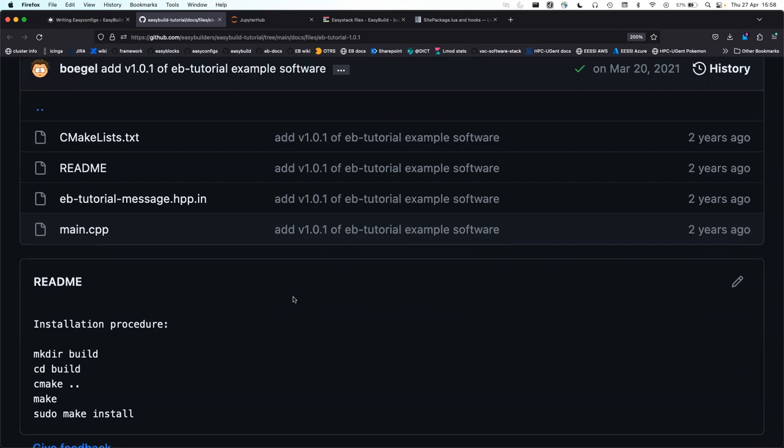The order doesn't really matter. You have a form active, so to be consistent, yeah. It's more or less in the order that the parameters are needed to perform the installation. It usually starts with name, version, homepage, description, toolchain, because you need the toolchain to install stuff, then sources, then dependencies. Module class usually goes to the very end, because that's only needed when generating the module. Sanity check goes right before that, and then other stuff in between. And usually, if you take a look at the existing easyconfig files, you'll always see the same structure, because we try to enforce that, and we're quite good at making sure the order is the same.